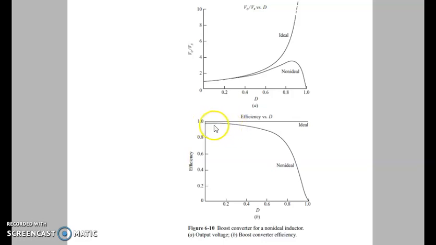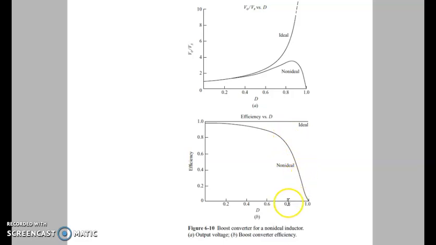But in the non-linear or practical case, we have a voltage and power drop due to the losses that happen inside our inductor, so it will tend to go down. So we have to take care, meaning the limitation of the duty cycle you can manipulate on our boost converter is up to maybe 0.2, 0.4, 0.6 and 0.7. At 0.7, or 70% duty cycle, the efficiency has already dropped, and at 80%, 90%, it means that 10% of the output will turn into heat losses. You push some more, the losses will dominate.